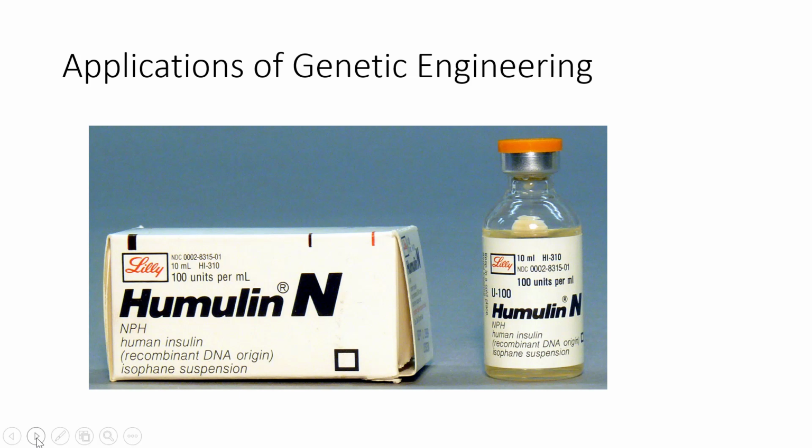Insulin is a hormone. It's a very important hormone, and it regulates blood glucose levels. So when you eat a sugary meal, a carbohydrate-rich meal, that carbohydrate gets broken down into glucose. Well, we all know the importance of glucose because it's a starting substrate of cellular respiration. But in order to start cellular respiration, glucose has to get inside of your cells into the cytoplasm to initiate glycolysis. Remember all that fun?